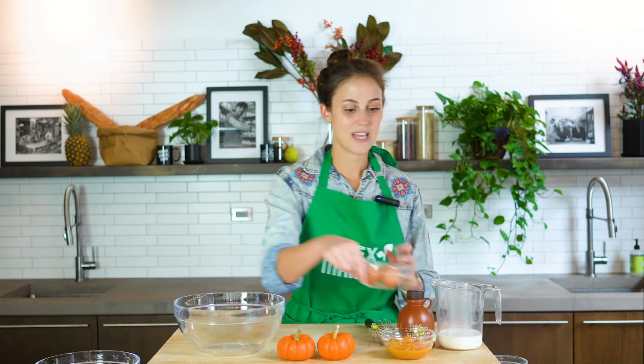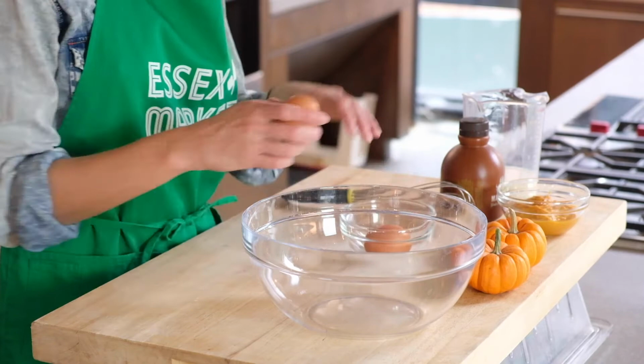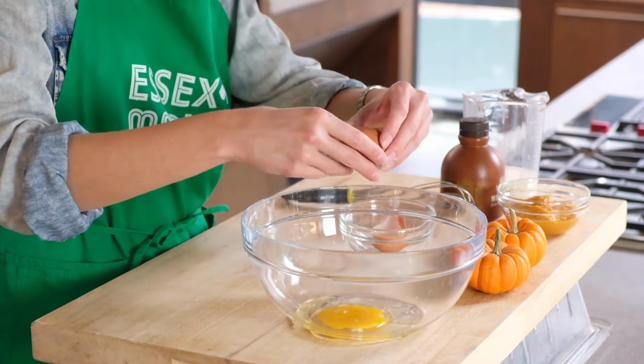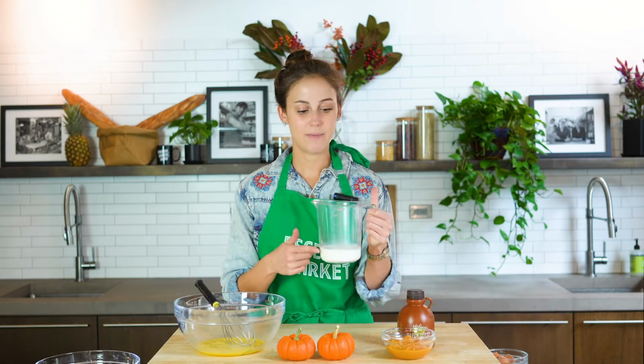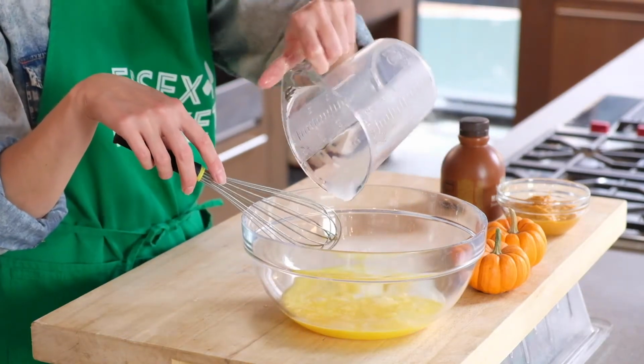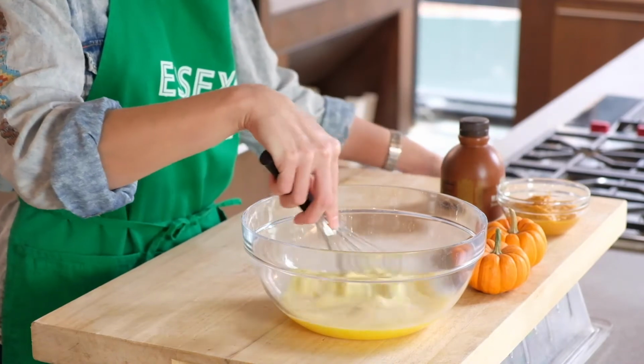So I like to grab a new bowl, and the first thing I do is whisk the eggs. So I have 2 eggs right here. We're just going to crack them and get them right into the bowl. Okay. And now we'll give them a gentle whisk just until they're slightly scrambled. Now I'll go ahead and add our milk. I have some reduced fat 1% milk here, but really any milk you have on hand would be fine. This is 3/4 of a cup of milk. So we'll just combine that with our eggs.